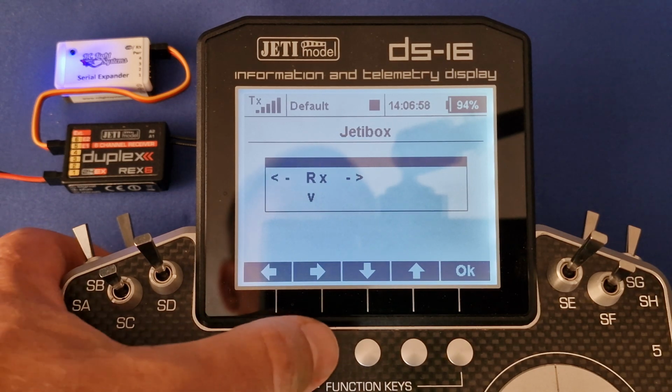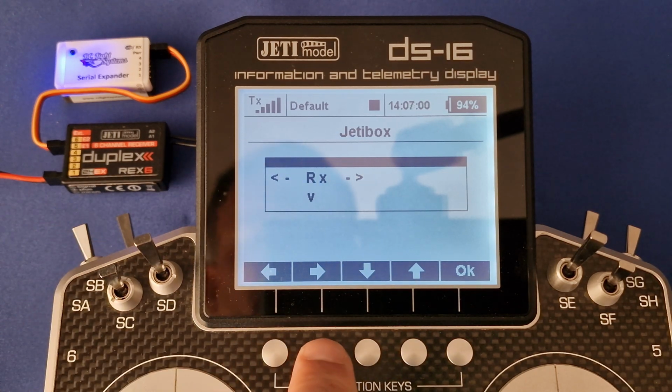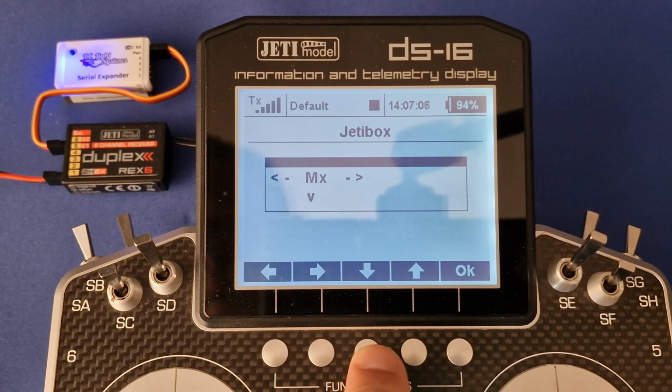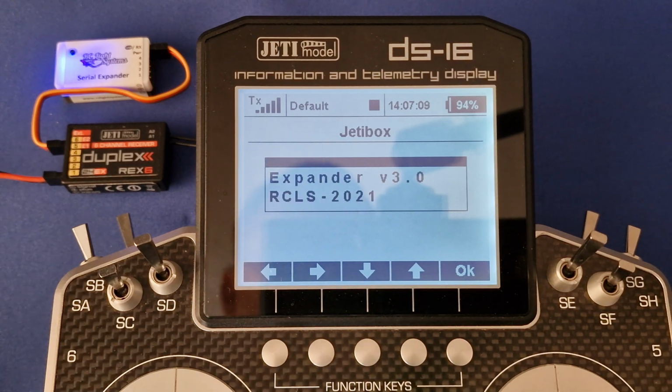We can go right, so I press the right button here, the function key under right, to get to the RX configuration. Press it again, and it starts looking at the sensor bus. We now need to go down and we get into the expander. So we're now in the expander menu.